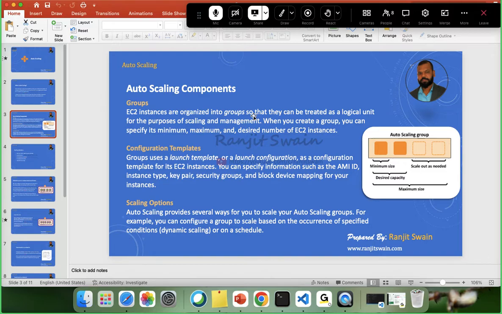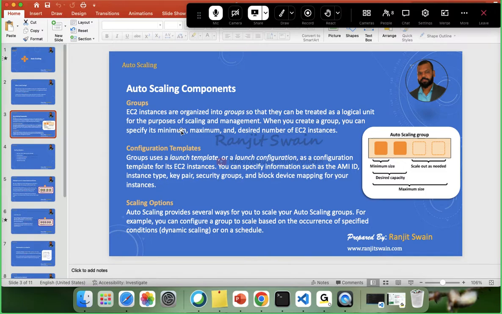When you create a group, you can specify its minimum, maximum, and desired number of EC2 instances.